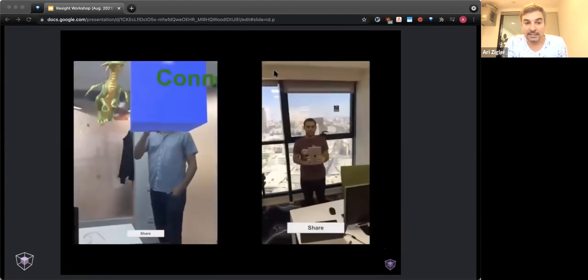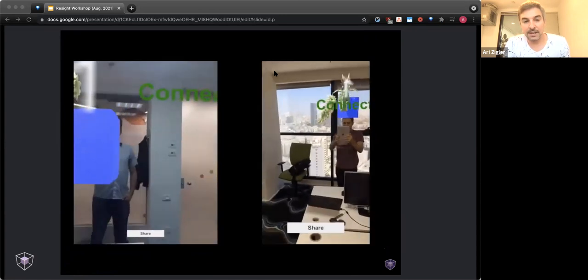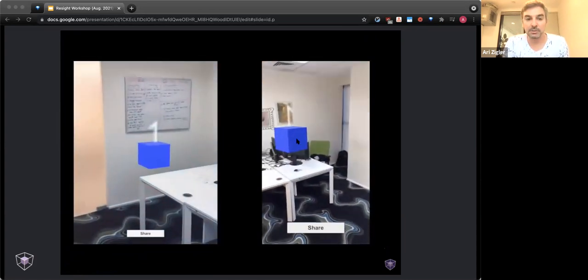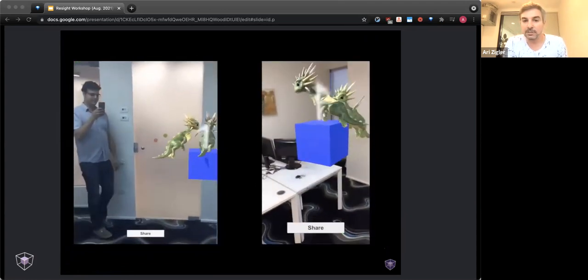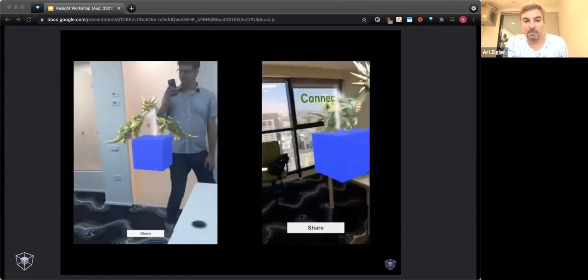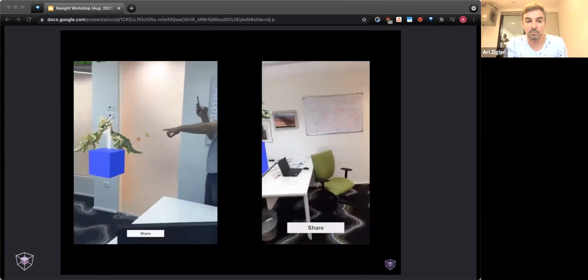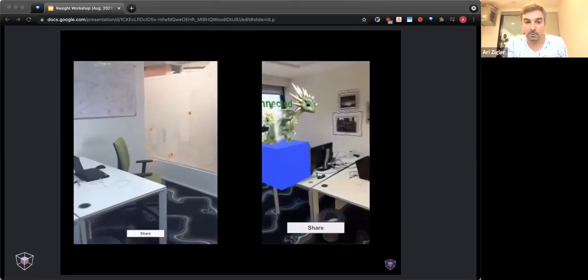Both clients are just relocalized against the room, and then each of the devices can see the same object. You see the box, it's numbered 1. So one of the users points to some place in the room, the other one taps on his device and the cube moves, and the 2 little dragons fly towards the box.